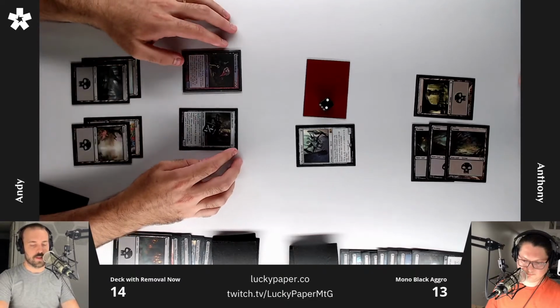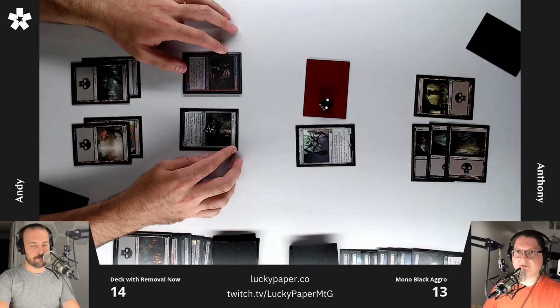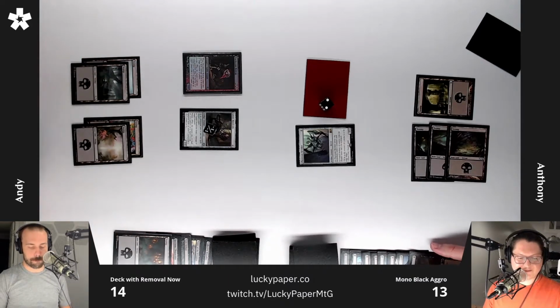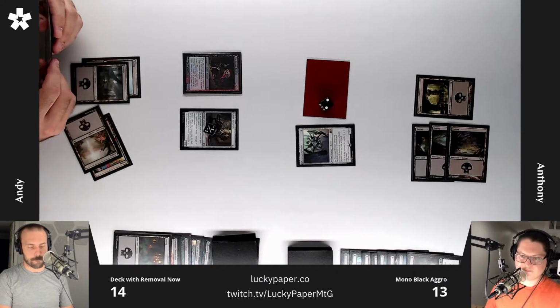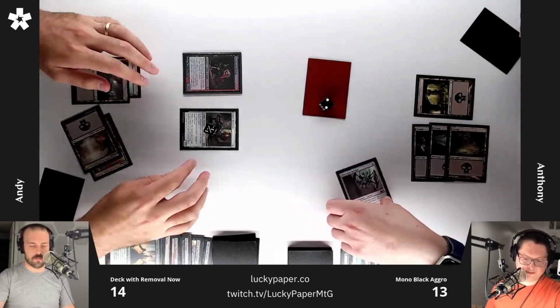Will you trade with Lesser Masticore or Murderous Redcap? Yeah, I shouldn't have attacked last turn. You're right. That was stupid. I don't know what you're doing, but I can't see your hand. My hand's nothing. I just feel like I'm taking random game actions here. Vicious Offering on the Revoker. Sure. This is all very unfortunate.